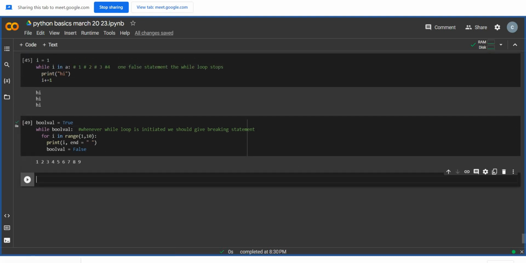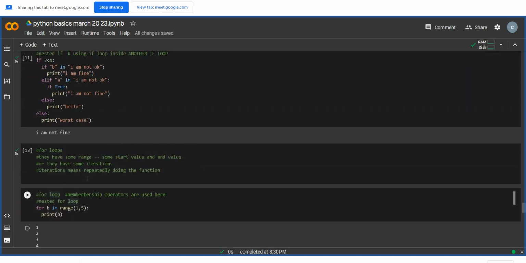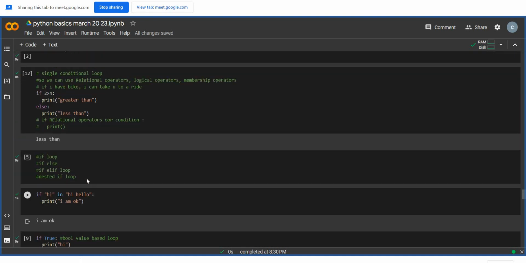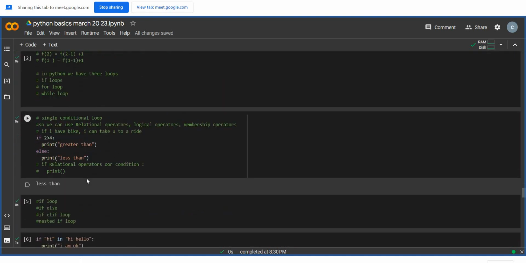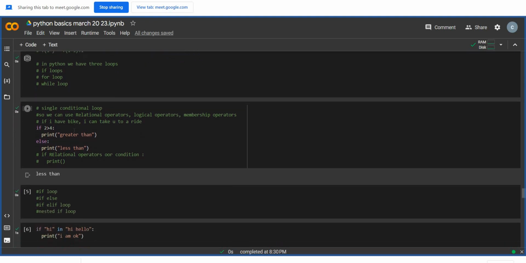These are all the things with loops. Now we have discussed everything, let me recall everything. We have 3 loops in Python: if, for, and while. In if we have a condition, and it is a single conditional loop.